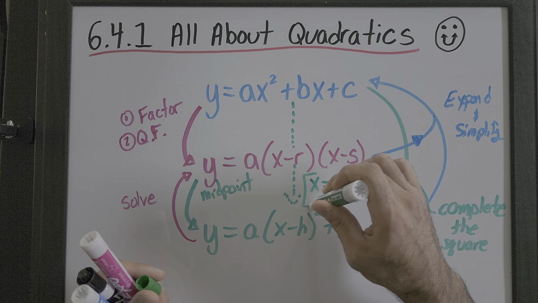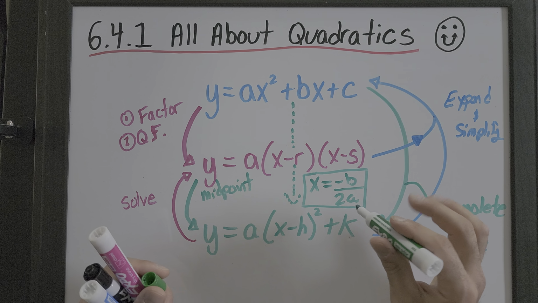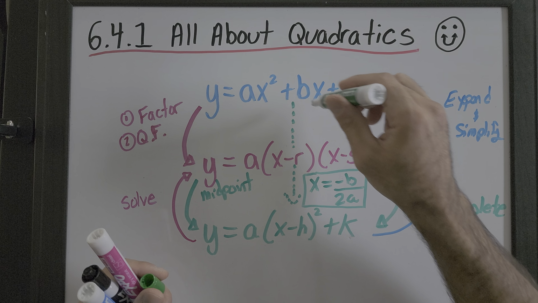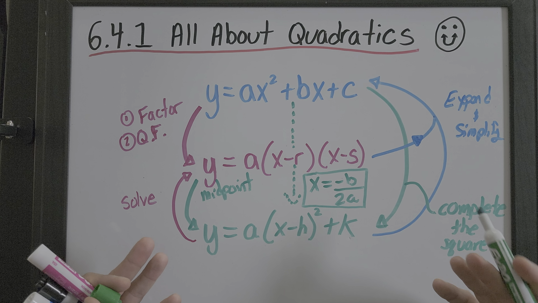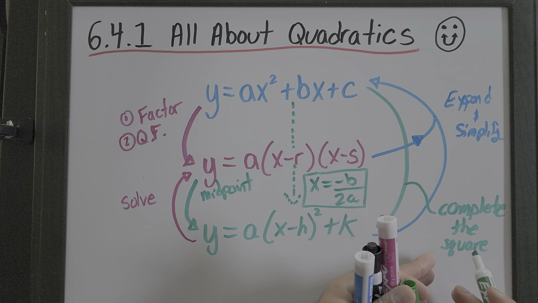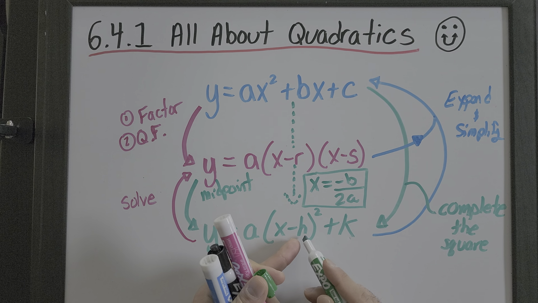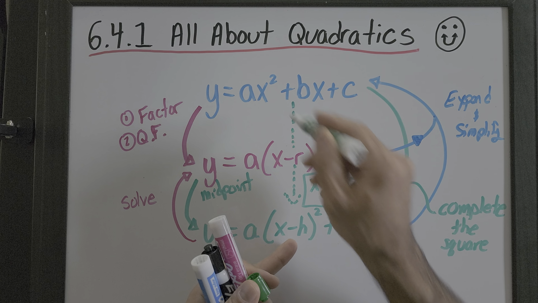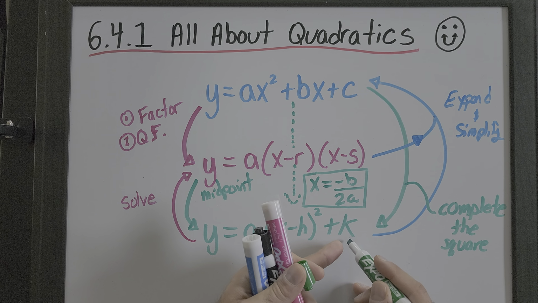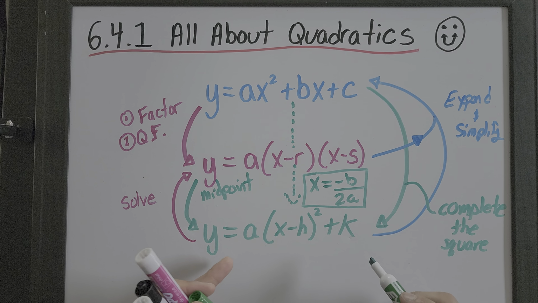And this right here is an extreme hack that you must use every single time. If you ever have standard form and you're not using negative b over 2a to find the vertex, you're doing more work than you need to. To complete the square, I would never do that again in my life because I have this. So what this does, it finds the h value in here. And if I have that h value, I could just plug it into x over here and find the k value, because that's the y value. So in 2 calculator steps, I can complete the square fakely, right?